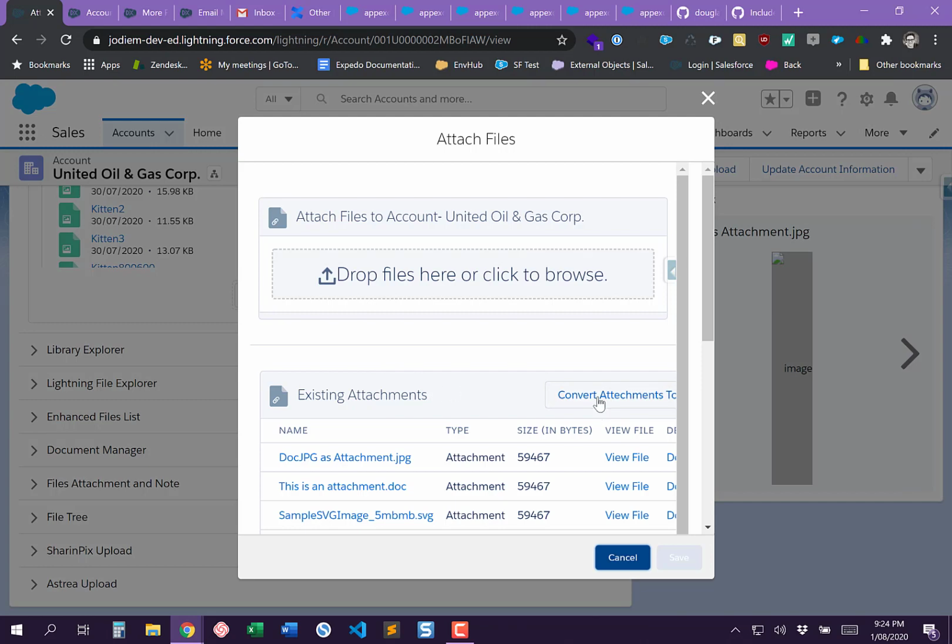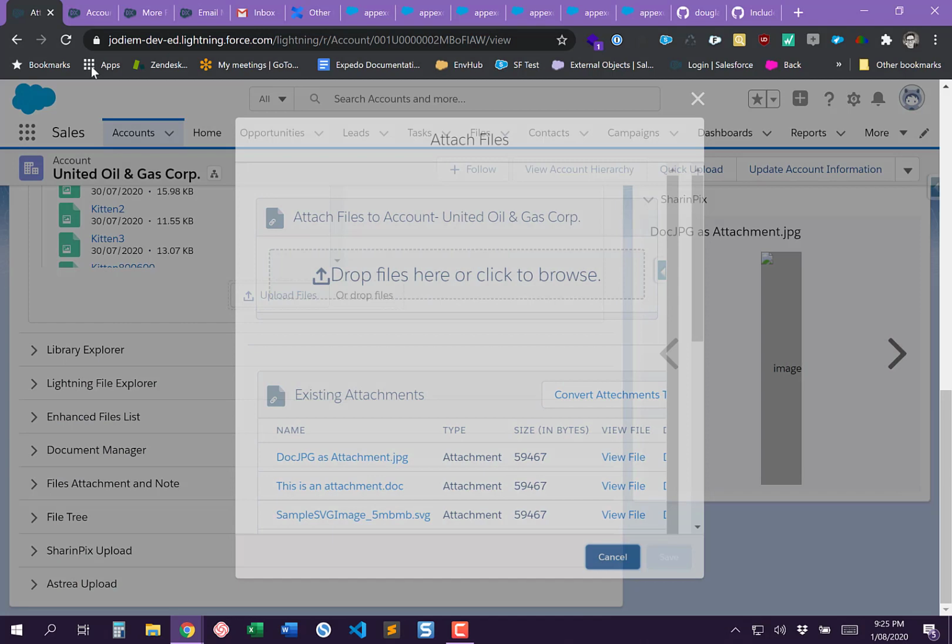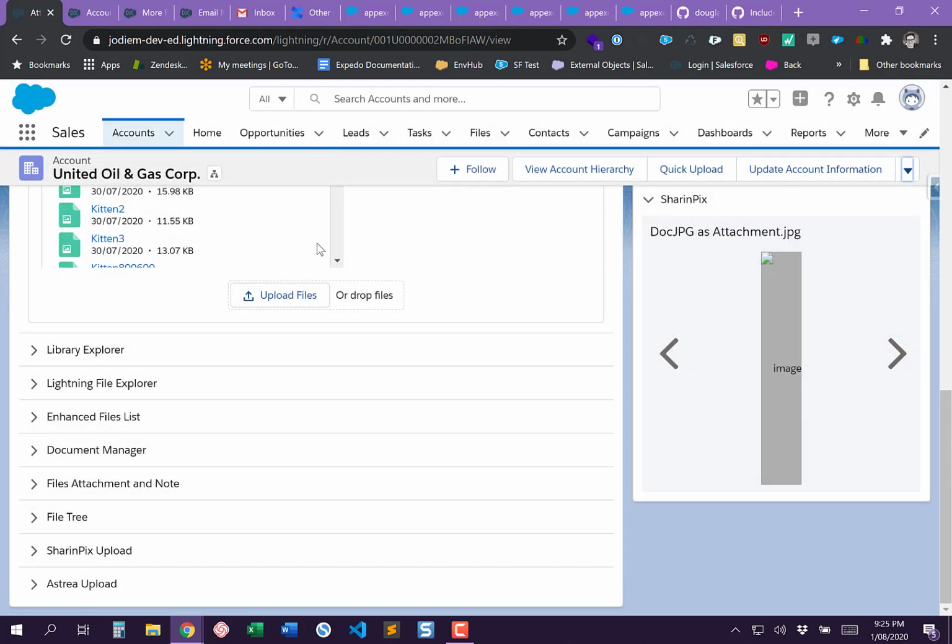But the thing is, it's got this extra feature where you can convert attachments to files on the fly. But then it's got this view file and download. Again, just use the standard Lightning Web Components way of doing the little button at the side. So again, I don't like this. So the only reason I would use that drag and drop file upload one is for the documents tab. There's another documents tab one that is not too bad.